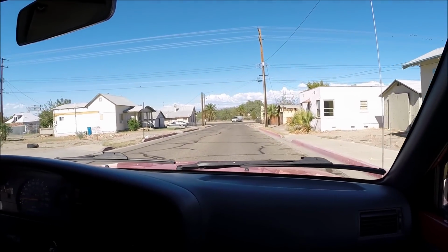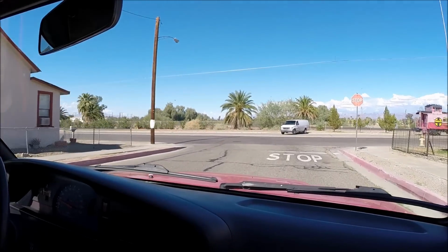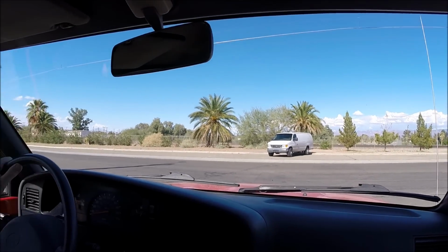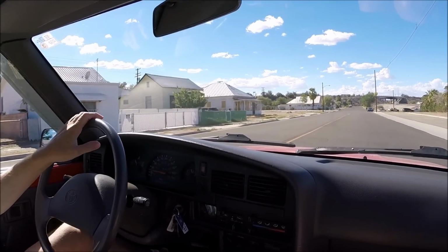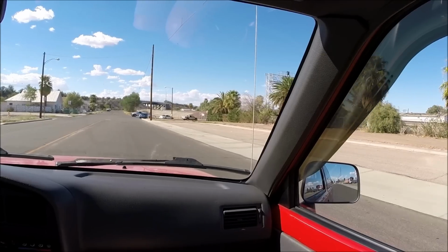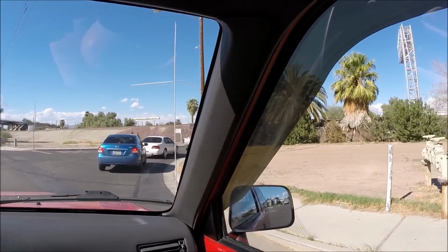There is a way for your RV to get through town, and that's that way, and it goes over the top of the railroad tracks. And before we got our Garmin RV GPS and we first rolled into town, our regular little GPS unit, what brand is that? Magellan. Didn't have any kind of RV setting, and so it led us to this little underpass right here, and of course we couldn't get through with our RV. And I'll show you the little spot that Mike managed to turn around that was just spectacular.